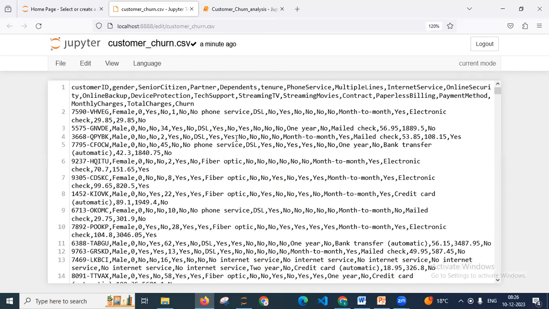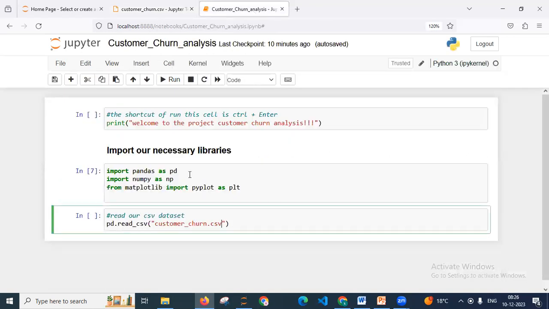So this is your customer churn.csv data, right? Now we are going to read. In order to read the CSV data, you have to add pd.read_csv, and here you can write one variable name, customer churn, where you have to store your data, right?